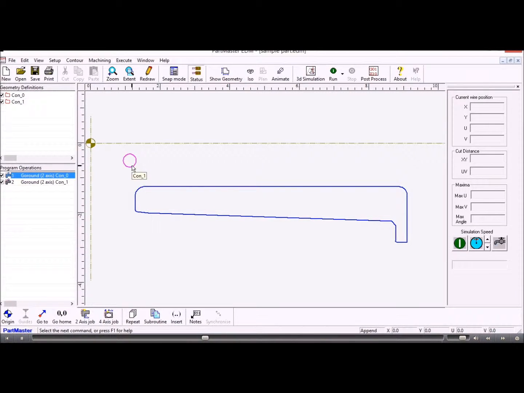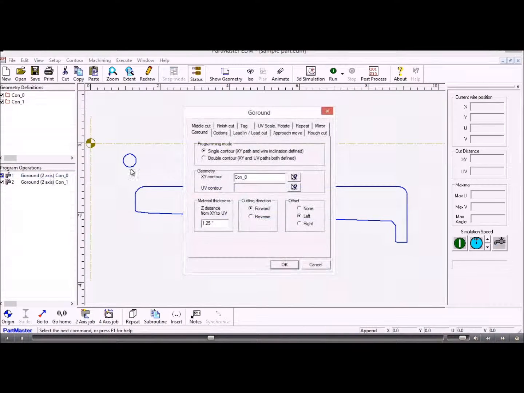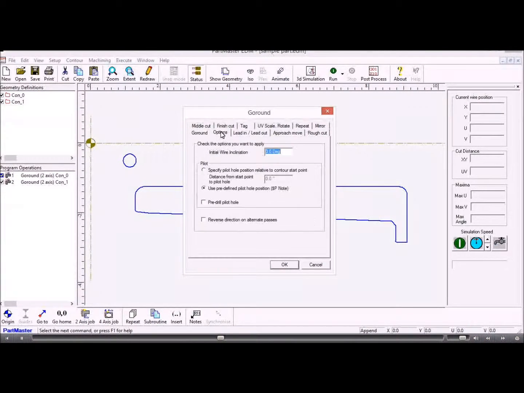Now we need to go into each one of those machining operations, which is called a go round command, and set the parameters. So if we do the first one here, so this is a single contour as opposed to a double, which is full 4-axis. So we're cutting in the forward direction, and if this is a cavity, then the wire will be offset to the right. Under the Options tab, if we need to set a wire inclination or wire angle, then this is where we do it here.